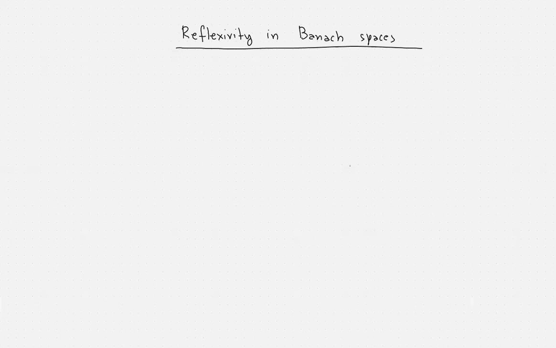Okay, so we would like to talk a little about the notion of reflexivity in Banach spaces. Here pretty much what we have is that we start with a Banach space X, and we consider the set of all linear functionals, meaning its dual space. So this is just the space of all bounded linear maps from X to R, which is a Banach space.